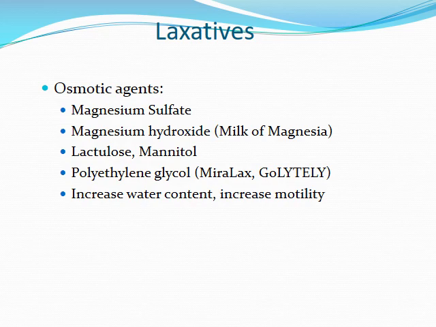Remember, as we talked about in our antacid section, we talked about magnesium hydroxide causing diarrhea. And again, here it's going to be used as a laxative rather than an antacid. Some people call this one the green rocket because it usually comes in a nice big green bottle. And you'll be flying like a rocket to the bathroom for sure. Things like mannitol, lactulose can also be used for this.